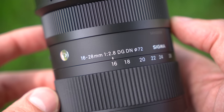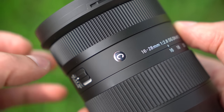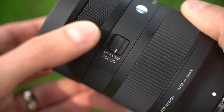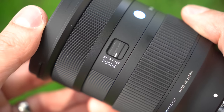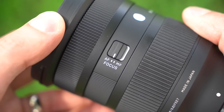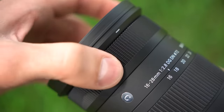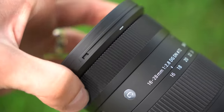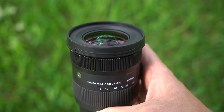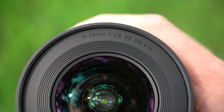Up here you have lens specs, a Sigma logo, and a Contemporary C logo as well. In between the zoom and the focus rings, there is an autofocus/manual focus switch, which feels solid and is a nice addition on a lens like this. I like having the ability to quickly switch focus mode without going into the camera settings. The focus ring is up here, and it is very nicely done. It has the perfect level of dampening, even though it is a completely electronic focus ring that rotates infinitely in either direction. Finally, at the very front, there is a compact front lens element that is convex with some faint lens specs here as well.